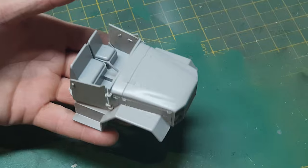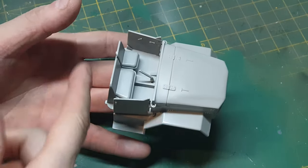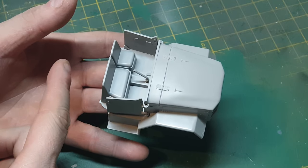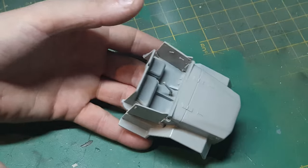So this is how the cab looks. We have got a back part to go here on the cab, the windshield's got to go in, and the roof.